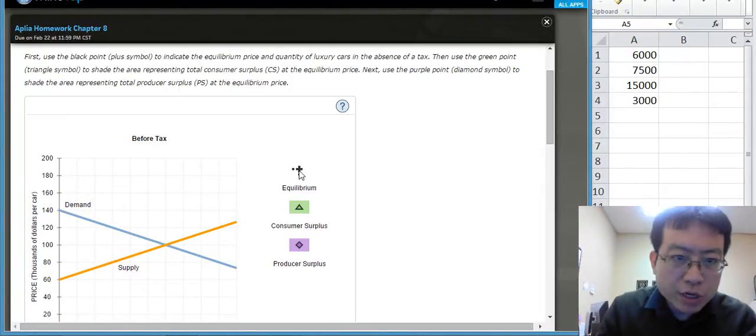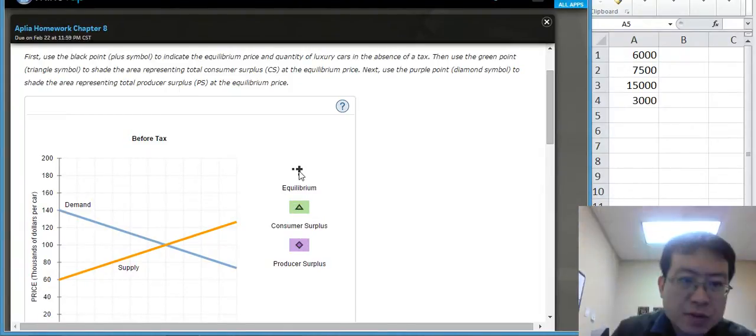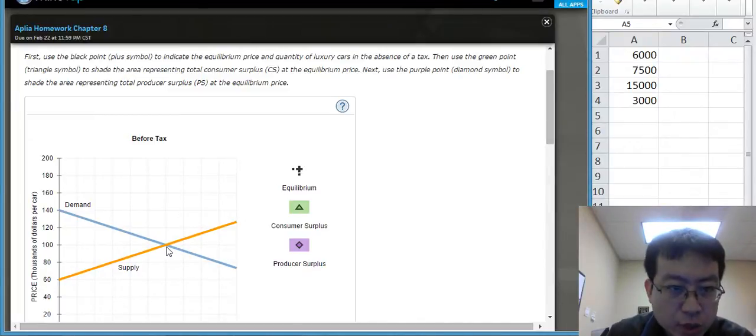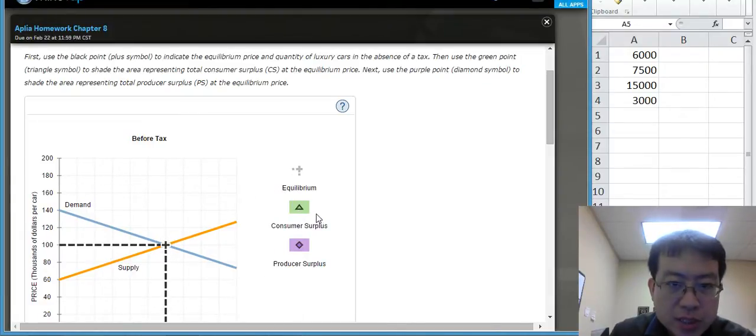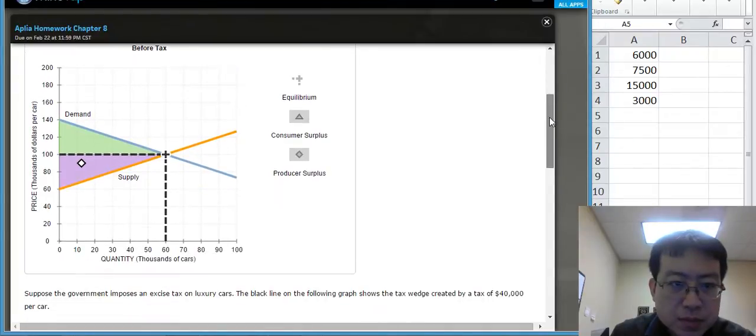Now the first thing I'm going to do is draw the equilibrium. Remember, the equilibrium comes from your supply-demand intersection. So this point right here is our equilibrium point. And for the consumer surplus, it is the difference between your price line, this $100, and the demand curve. So this area in the middle is your consumer surplus, and this area above your supply curve and below your price line is your producer surplus. Okay, so that's the first one.